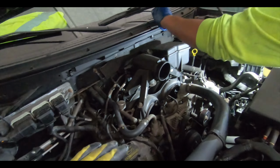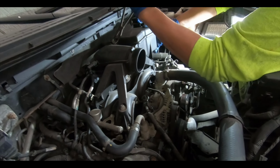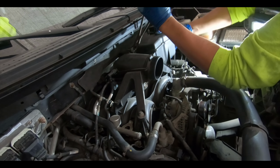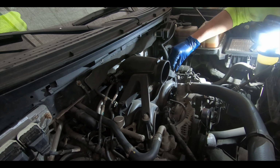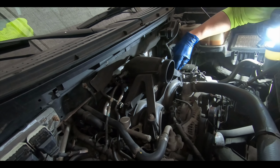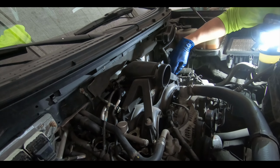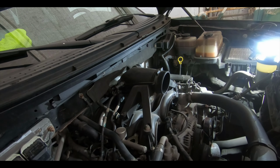So during the timing job, we're also going to do an upgraded oil pump, and we're going to put in the revised roller rockers. We bought all brand new stuff from Ford that fixes the issue with a different size hole passage for the lubing of the valves throughout the whole motor, but especially for the passenger side of it.